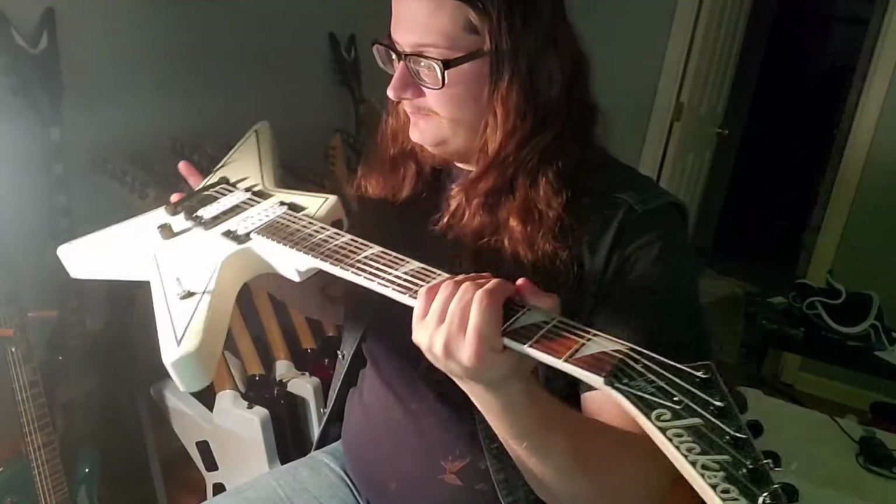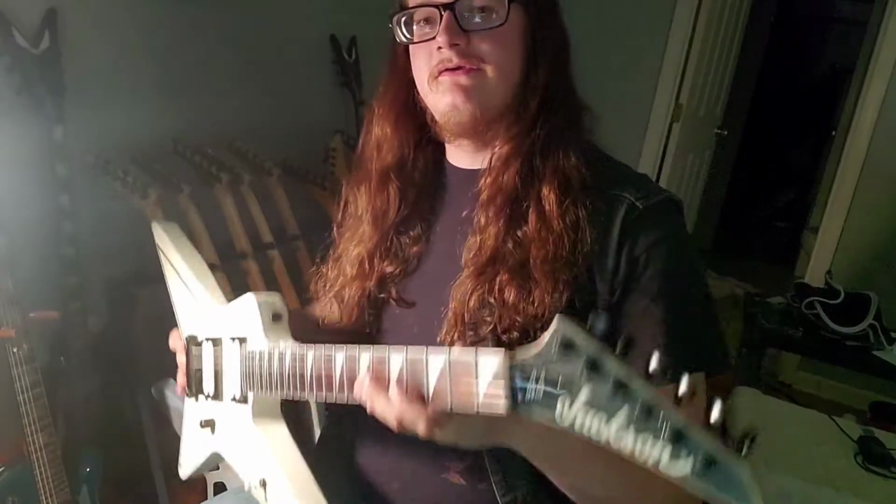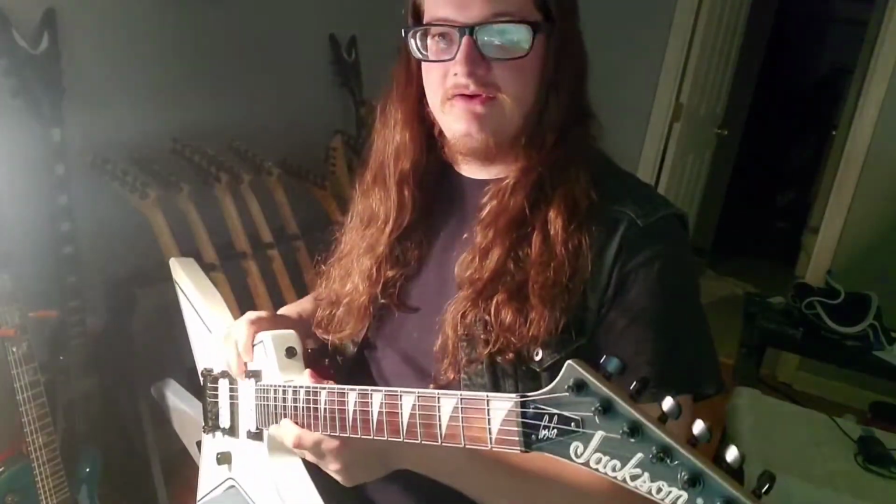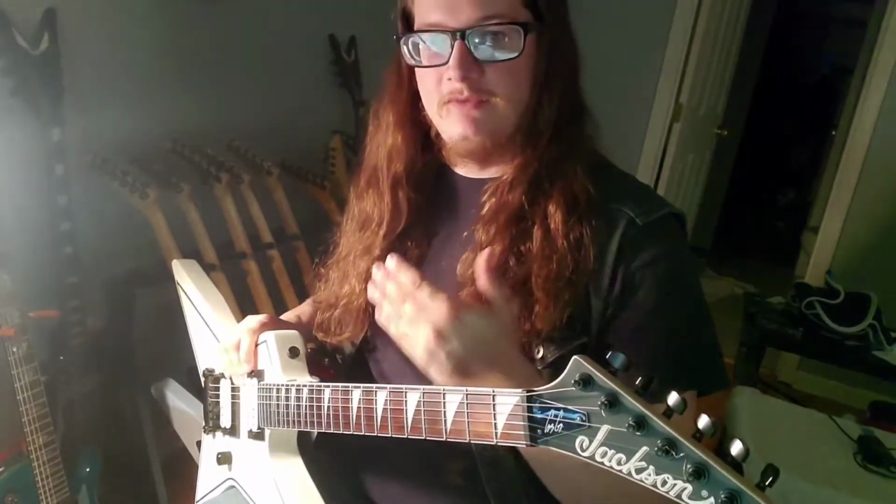And there you have it. This is the Gus G JS Series Signature Star from Jackson. They have three models. They have the JS Series, then I think the X Series, which is a little bit better quality, comes with a neck through, and then of course the USA made ones.